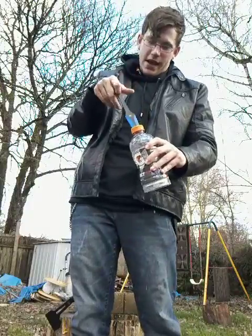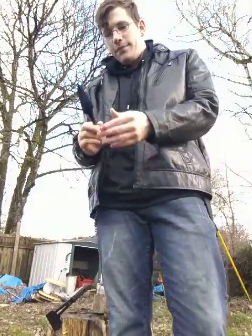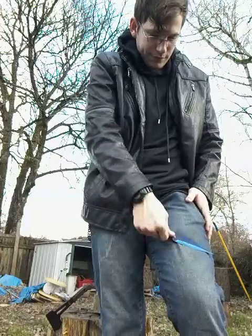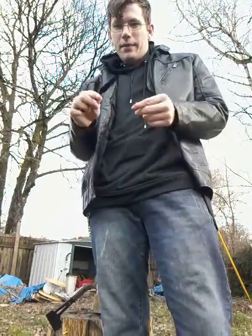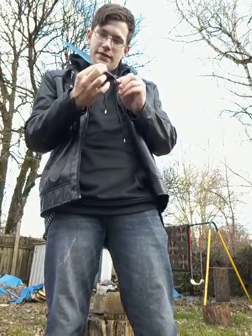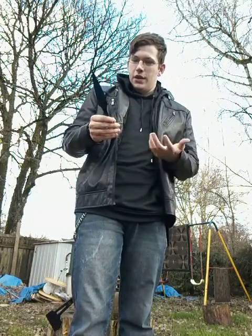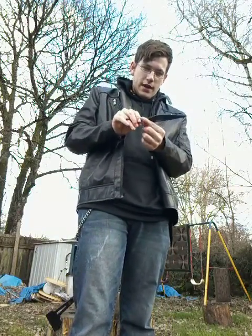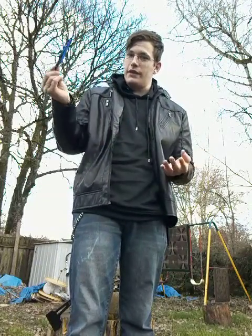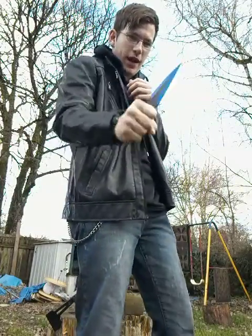But for cutting, now it kind of sucks. No worries. So for stabbing, it's a little better. For cutting, not so much. I wouldn't recommend cutting with this anyways because it's a very small blade. The handle is very flat. I mean, it's a throwing knife, basically. So you use it for throwing, but if it came down to it and you needed to use this, it'd be good for stabbing. But as for cutting, I would not recommend it.